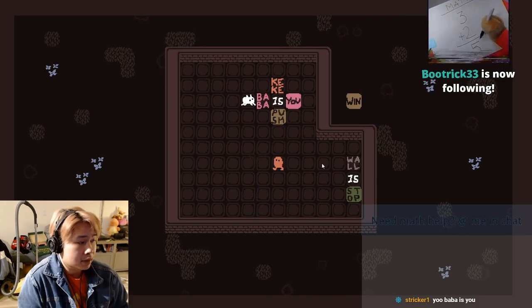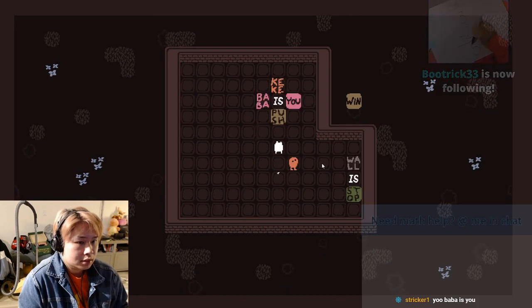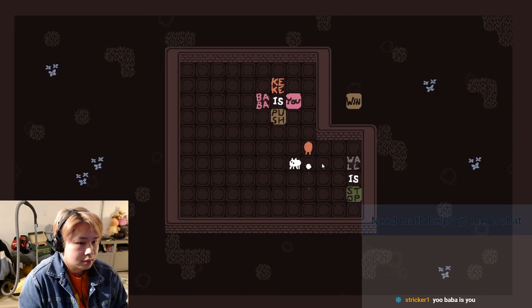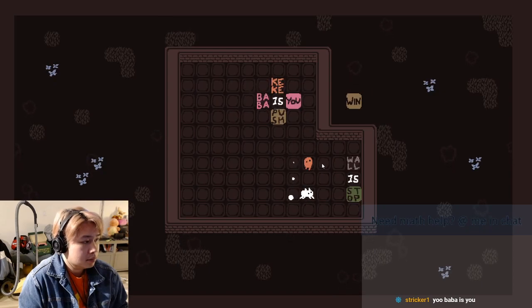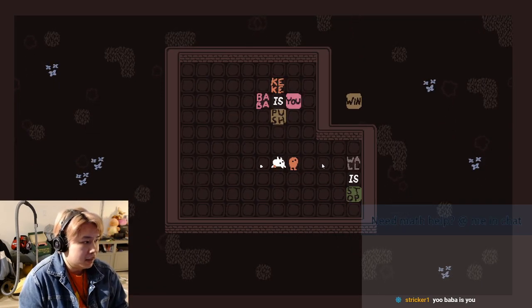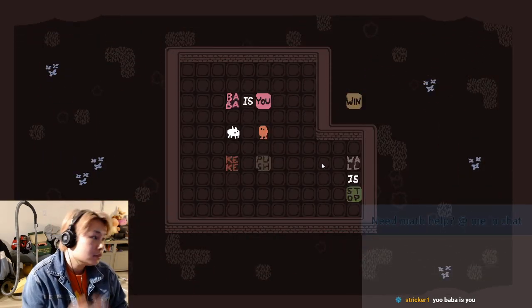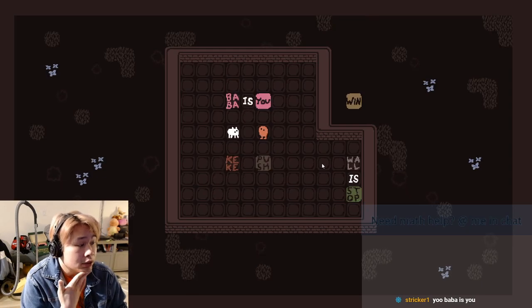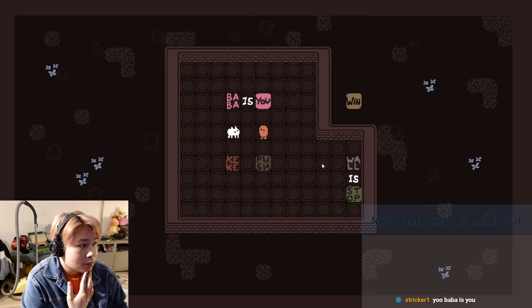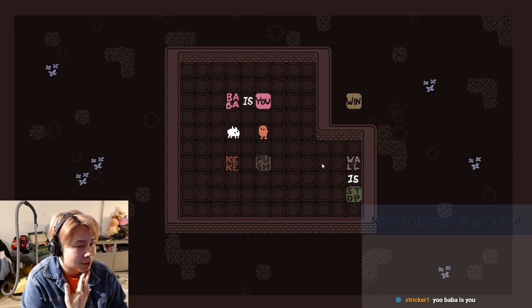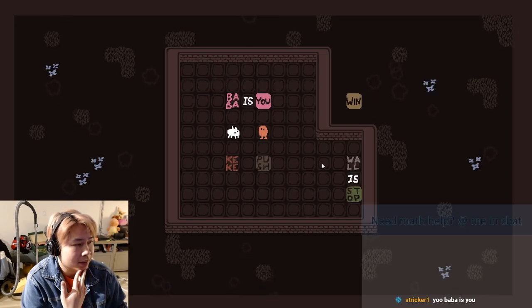Yeah, I don't know. This is another one that I'm stuck on. I don't even know what pushing Kiki accomplishes for me. What benefit is this? I have no idea. So maybe that's not what I'm supposed to do? But what else can I do besides make Kiki pushable? And of course swap control to Kiki, but then that does nothing really.